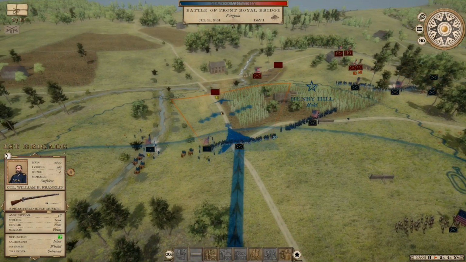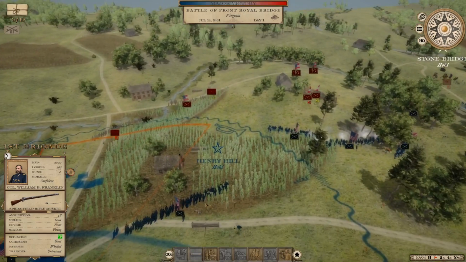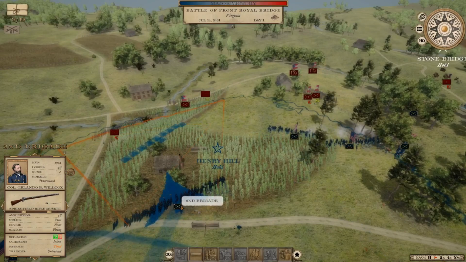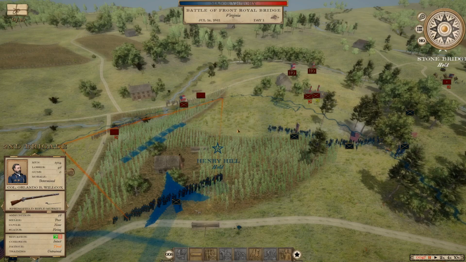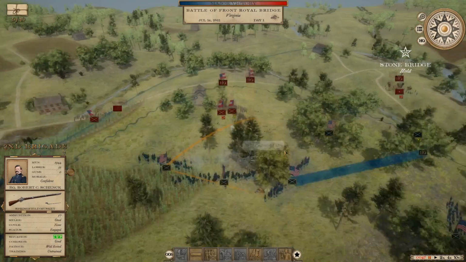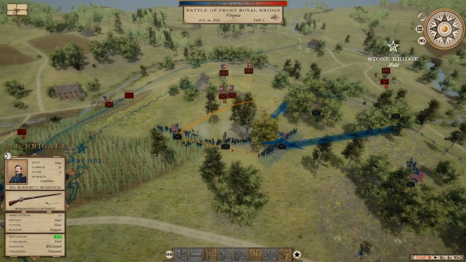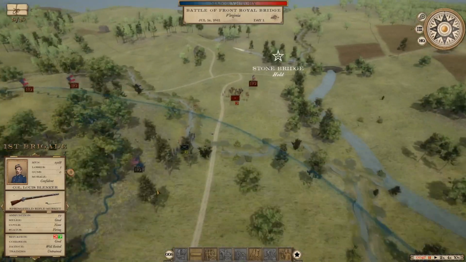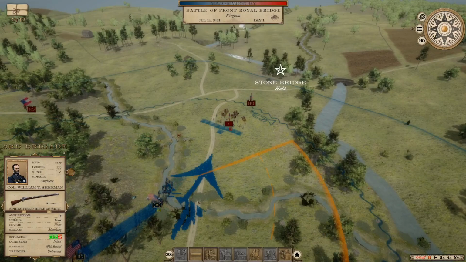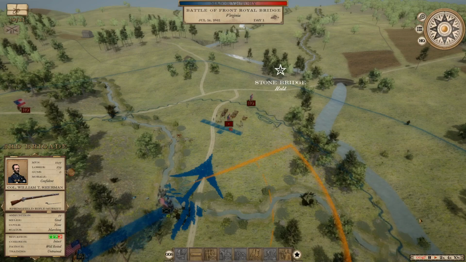All right, some of our artillery's coming up. 1st Brigade's lost almost 300 men and fired off 12 rounds of ammo. 2nd Brigade's fired 2 rounds of ammo. The enemy is in retreat. Our commanders report the enemy seems to be retreating from the field. Try to push them in the given time. We're going to drive them right back into Patterson's army, which instead of anviling them will probably end up outnumbered 2-1. Okay, so we've got, is it 47 minutes to pursue?